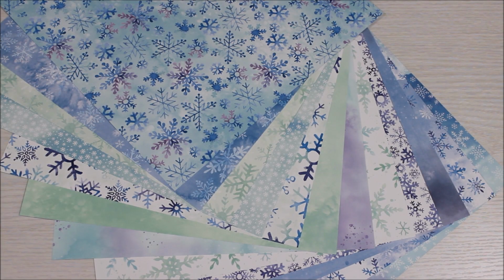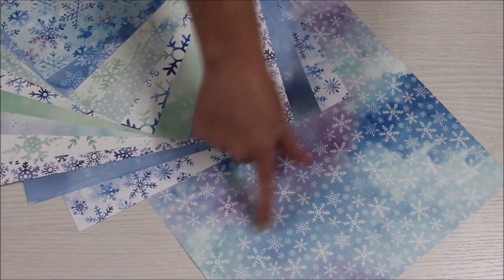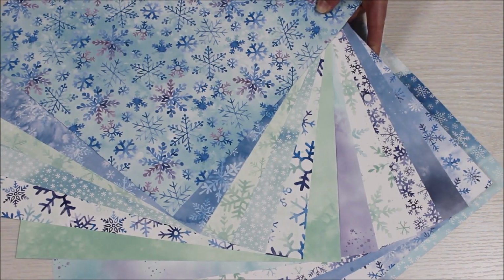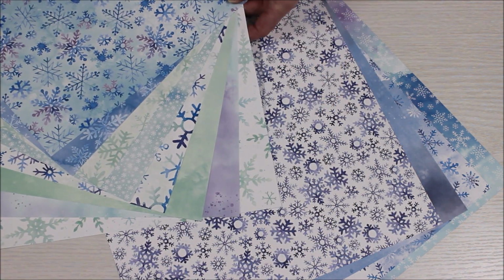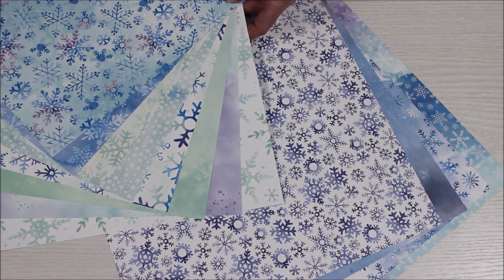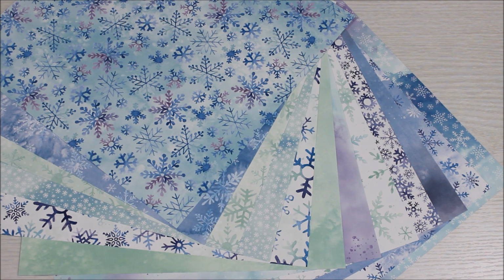So did you guys love the Snowflake Splendor Designer Series paper? And did you pick out your favorite? I would have to say my favorite is probably this one here on the end, because I love those shades of purples and blues all together. But I'm also loving kind of the basic one, like this one with the navy. I think it would be super stunning with just some silver and navy cardstock for a fabulous card. So those are the two that I'm loving, but I also just love the color combination of all these shades of blues and like the tealy and the mint, as well as some purple.